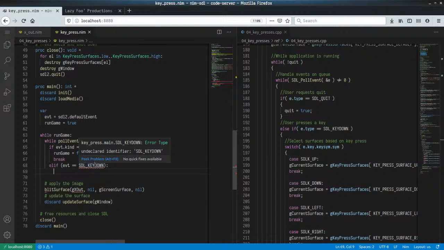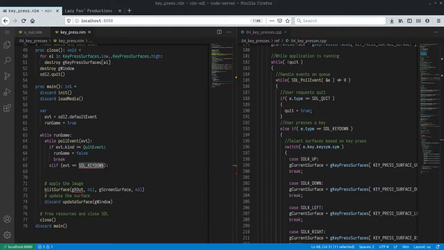I wonder if that's right. So that's not the correct one.